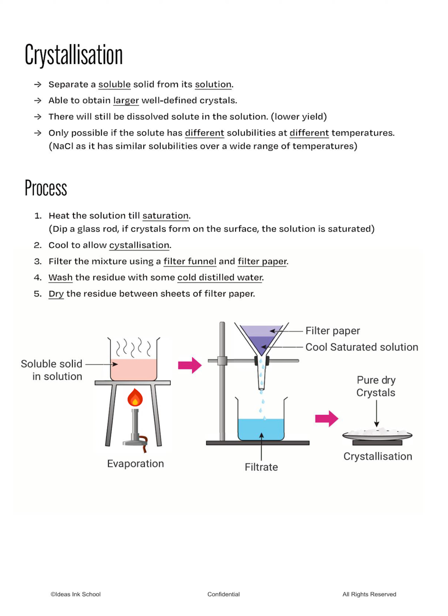Once a saturated solution is achieved, the mixture is then cooled to allow crystallization to occur. The mixture is then filtered with a filter funnel and paper. The crystals will be left behind on the filter paper as a residue. These crystals are then washed with some cold distilled water and later dried between sheets of filter paper.